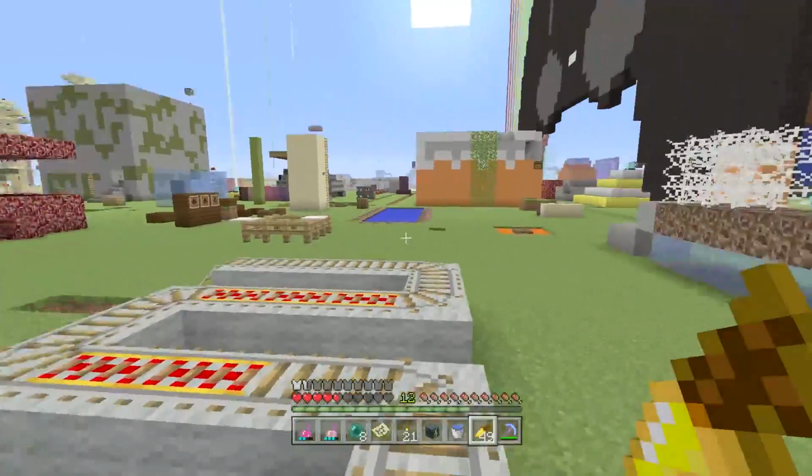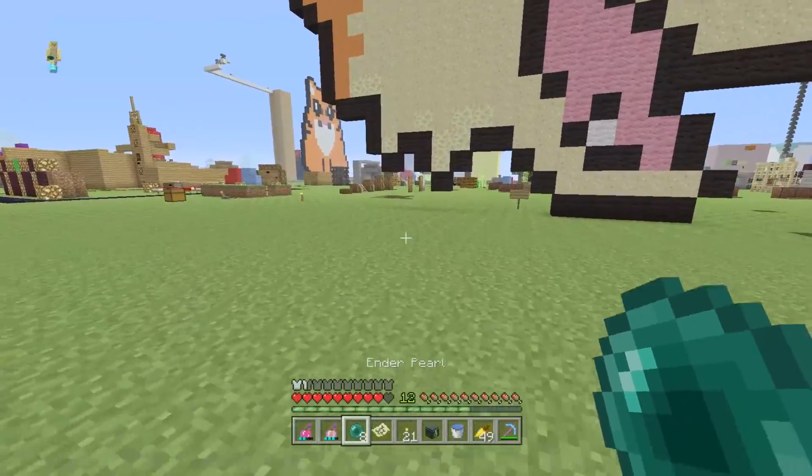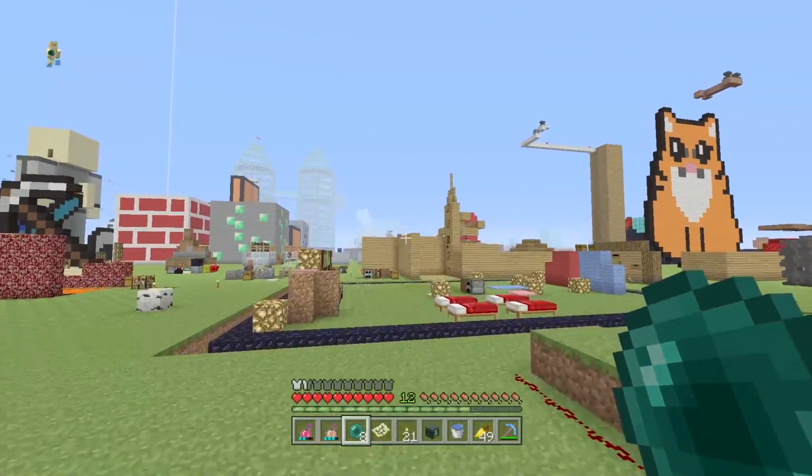You can do so many amazing things. I love the things you can do with ender pearls, and the creativity is endless because it's teleporting in Minecraft. This is a teleportation item, and some people don't appreciate the value.